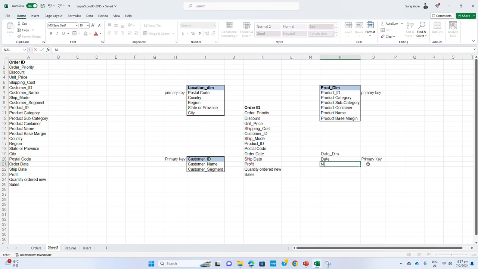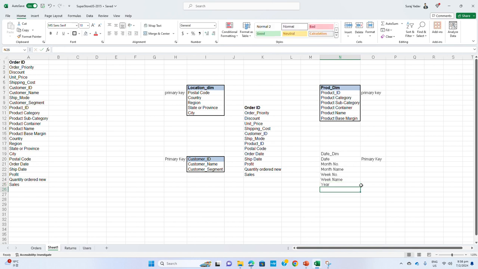And then it will contain month. Maybe one will be month number, like 1, 2, 3, 4 till 12. We can name it month number for the sake of understanding. Then we will have month name, then week number, sorry, week name. Then we can have year.